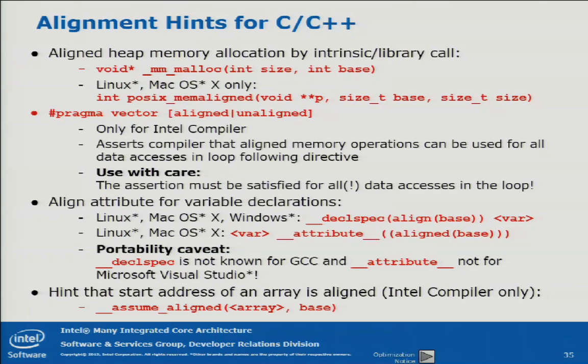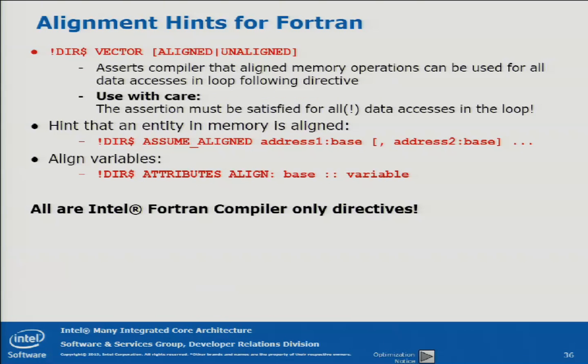So typically my recommendation is to use the pragmas because they are ignored by non-Intel compilers or by compilers that don't understand the pragma. And you get a similar pragma or directive in Fortran, basically, whereas the other is only understood by the Intel compiler and would give you a compilation error when triggered. Okay, this is for Fortran, as I said, directive vector aligned. And you can specify basically the same at the allocation side to tell the compiler or the runtime system to align the data when allocated and then access it in an aligned fashion.